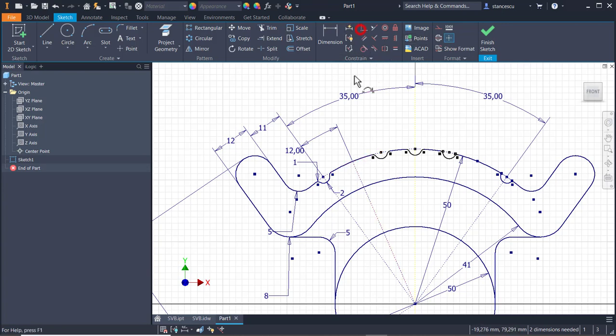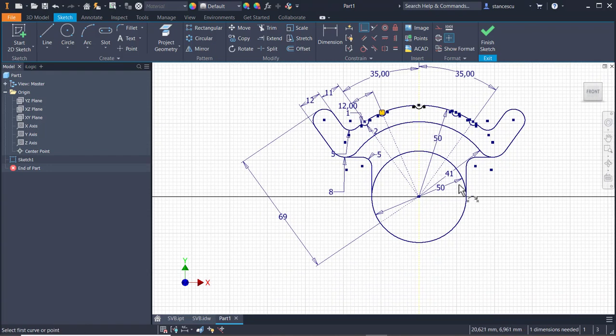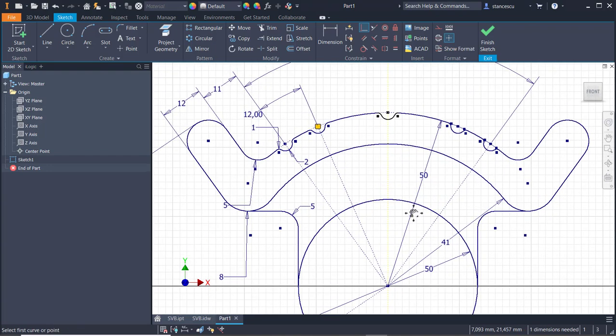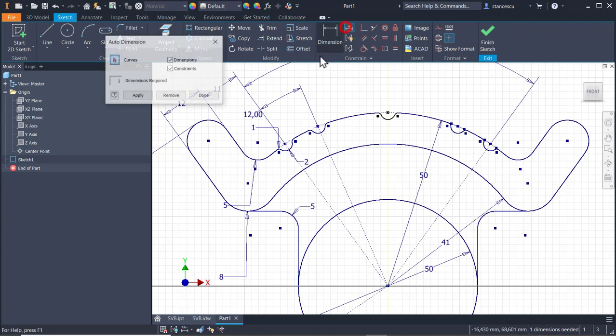Let me make coincident this, and you see also the mirrored one is in place. We still have a dimension missing. Apply.